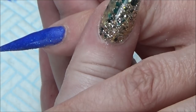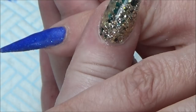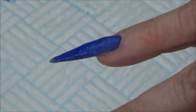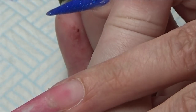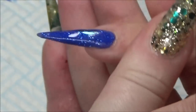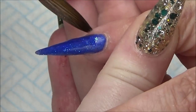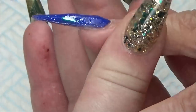So this is Milky Way, and then I've just got some strips of, I'm sure this is unicorn film from Glitter Planet UK, and I just added some strips onto these dark blue nails because I wanted to create, you know, when you see the deep, deep ocean on documentaries and you see the rays of light penetrating through the water. I wanted to emulate that with the strips of angel paper or unicorn film or whatever you want to call it, but it's pretty. So yeah, did this on here.